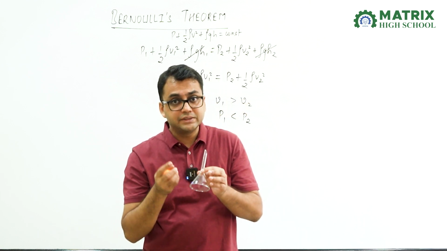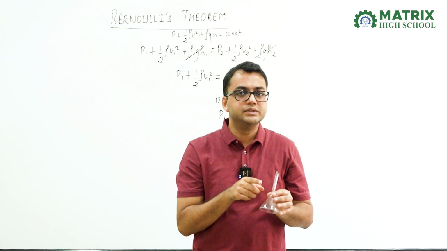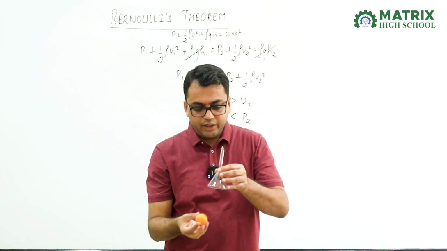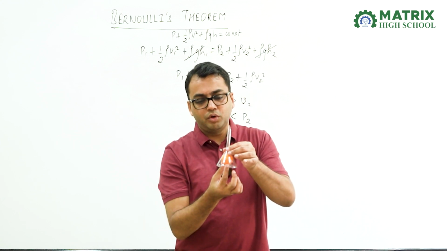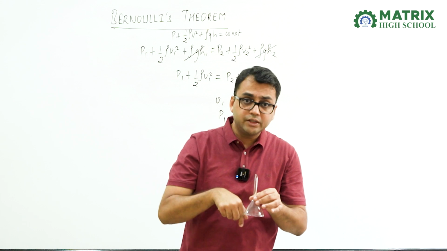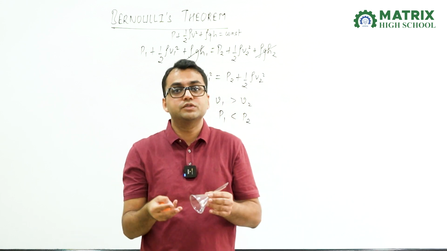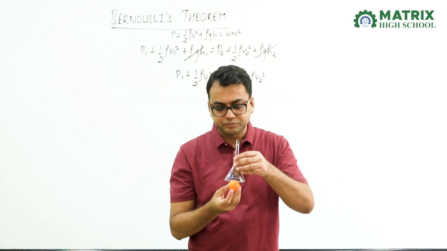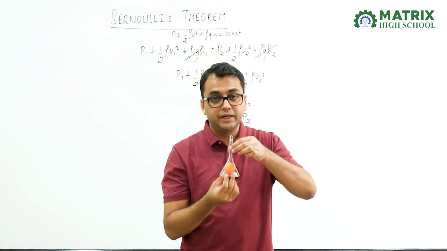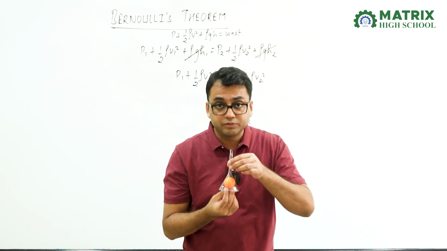But what will happen is counterintuitive to what our intuition says. Our intuition says, even if I don't blow any air, the ball falls down. So if I am blowing air through this funnel, the ball should actually come out of this funnel with more speed. But what happens is, let's see. I keep this ball and I am going to blow very hard in this funnel.